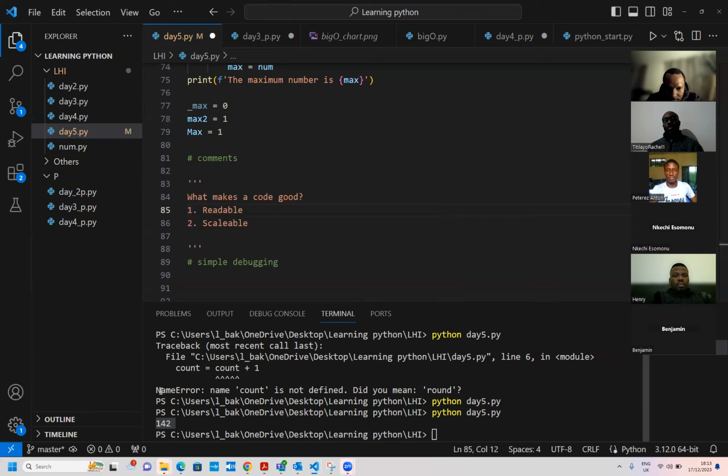It helps me understand what type of error I'm experiencing, so I can know where and what to change to make the code go through. Okay. So which one is the inbuilt debugger?